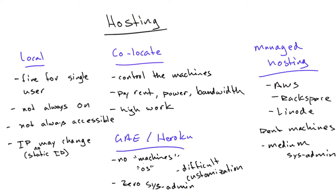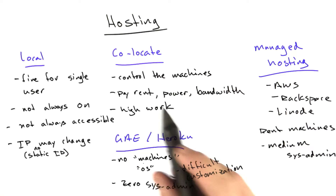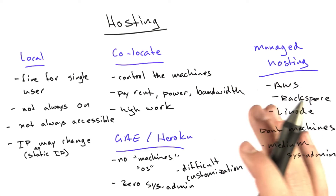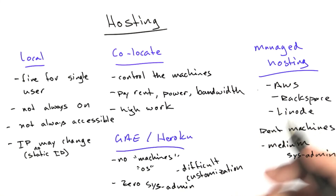And that's kind of the continuum of setups. There's no penalty for choosing wrong when you start, because you can always switch between them — though it's not always easy. When we switched from co-location to AWS, Reddit was a fairly large website at the time, so that was a little bit tricky. We had kind of two infrastructures and slowly migrated traffic from one to the other at a very high level, and it actually worked okay.